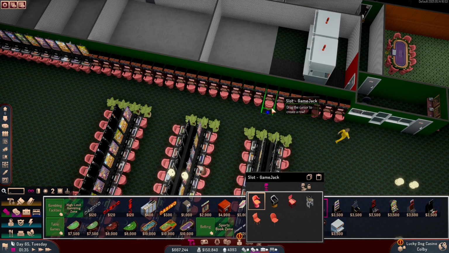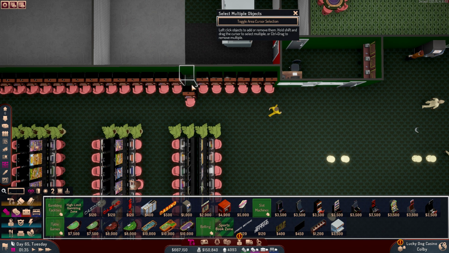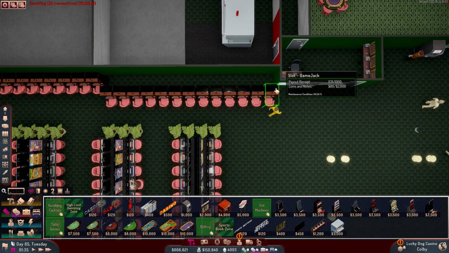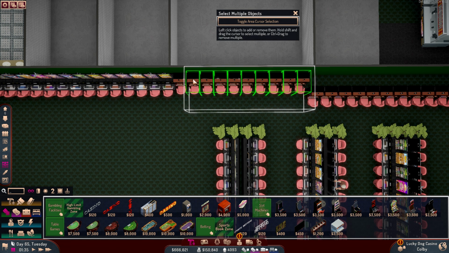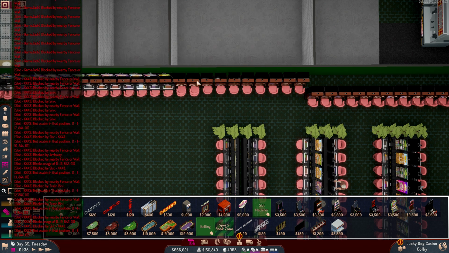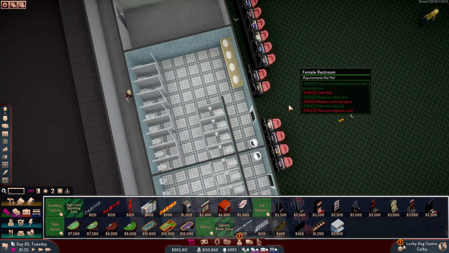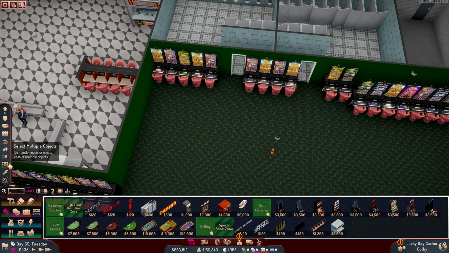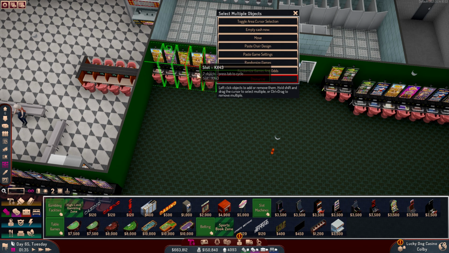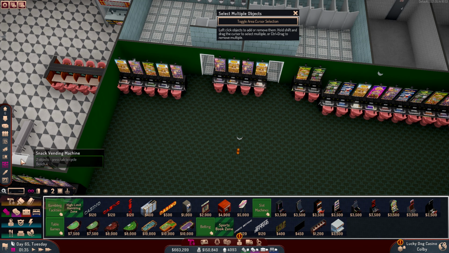Can we even move these out? We can. Okay, so we're going to then multi-select. We're going to move all these. We're going to move those out. And we're going to move all these. By moving these out, it'll also give us a little bit extra room in our restrooms for people to move around comfortably, which is a bonus, I do believe.